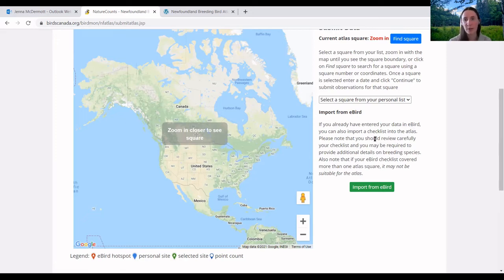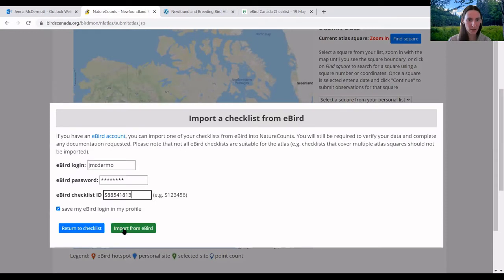And they'll automatically change to the proper ones when you import the checklist like this. And then you can click import from eBird.